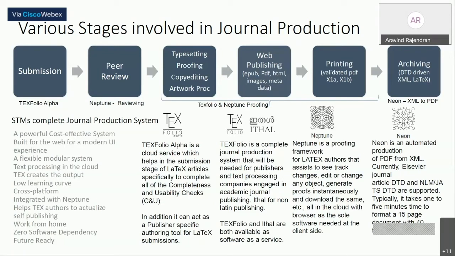Next, the other advantage is that they are all systems which are in the cloud, so you can use all of them by sitting in any place across the world. There are two ways in which you can use the system, either through the web interface or as a microservice. When I say a microservice, there are APIs you can use. Using the API calls, you can do all of the compilation of your text files through the system, it completes it, and then it gives you a result. So these are the advantages of using the journal production system that we have.